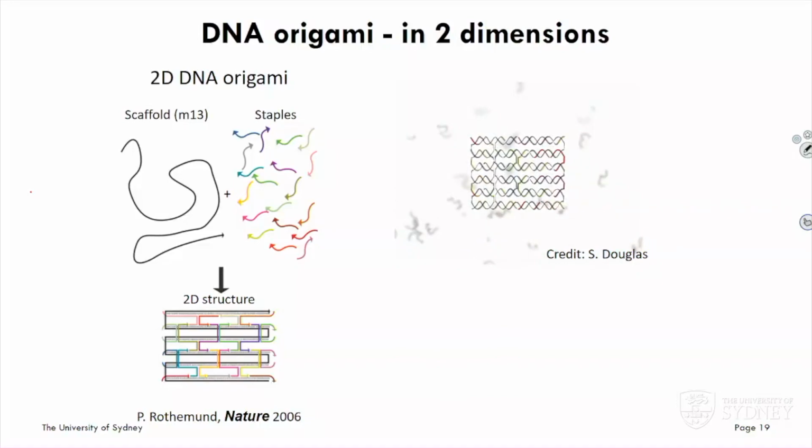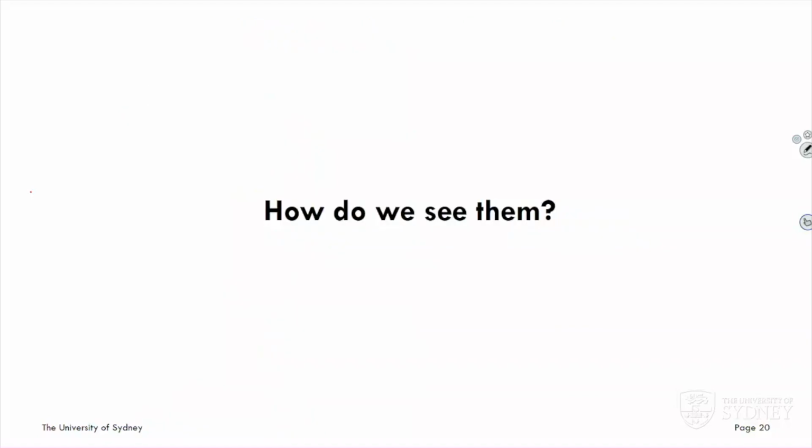Up until now, though, you've only seen pictures. Do you really believe it's true? I'm very much an image person, so if I haven't seen a picture of something, I have a real hard time imagining that it's really true. Is this all just a complicated analogy? So that's the next question. We've made these things. They're in solution. You can't see them. How are we going to see molecules?